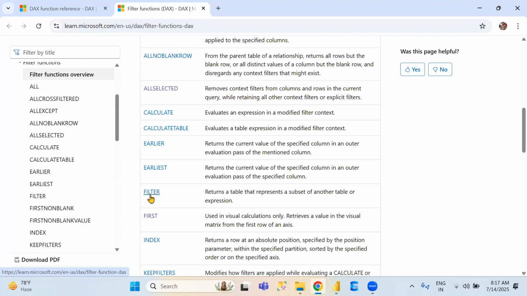Filter is nothing but a condition. What does filtering mean? Filtering means if you want to see specific column values, that is called filtering or condition. Understand or not? If you want to see the specific column values, then we can use a filter. Filter or condition, both are the same. Is that clear or not?